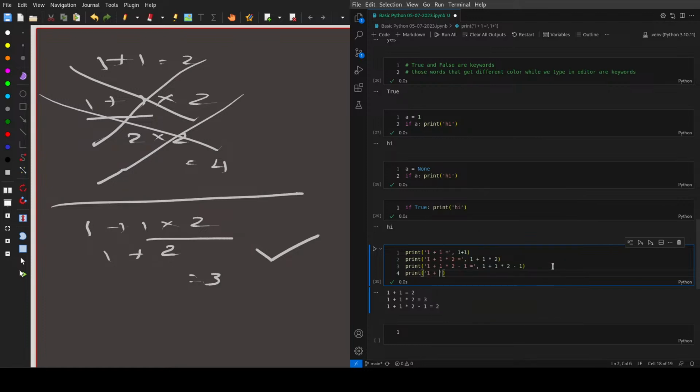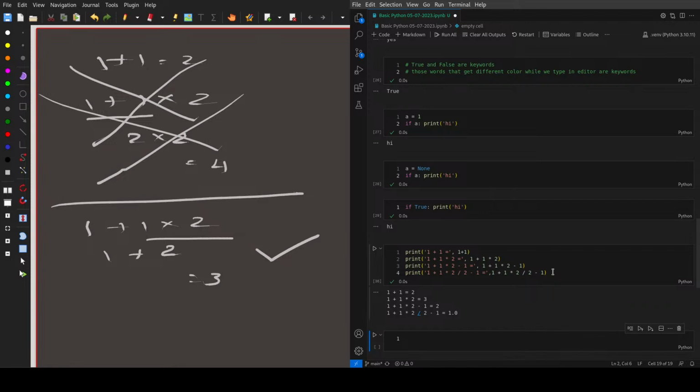Now let's take this scenario: 1 plus 1 into 2 divided by 3 minus 1.